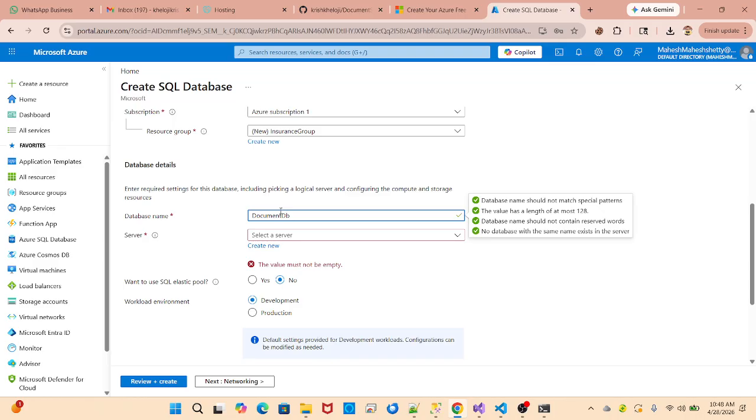Document. Fine, I'll change it to doc.db.